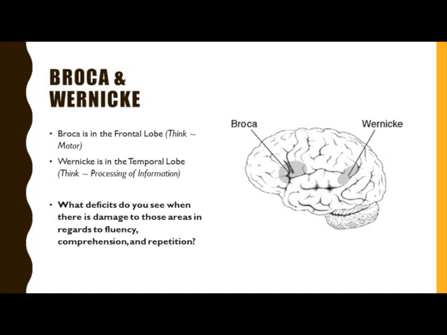So what I want you to think about, Broca's is in the frontal lobe, so you're going to think motor. So with motor, you're not going to be able to spit out the words. Wernicke's is more in the temporal lobe, and the temporal lobe we talked about, you're getting all the information and then you're putting it all together. So what's actually off with Wernicke's? Comprehension. Yeah. So just the comprehension part.